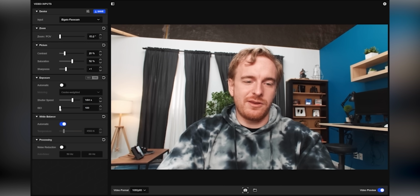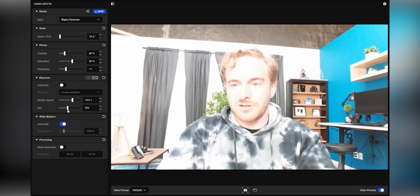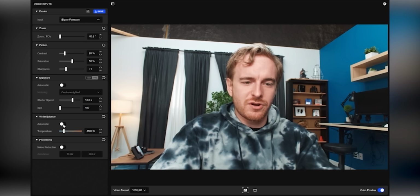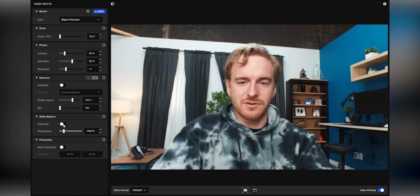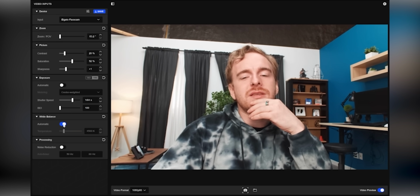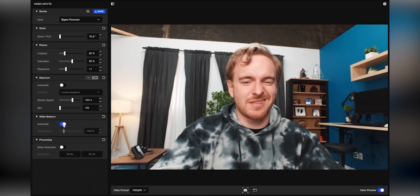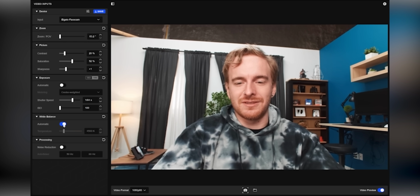If it was a little dimmer, you'd probably have to crank it a little bit and get it to be noisier. You can see the blues right there. It's noisy AF, dog. You've got your white balance, you can turn it off. I think it's overcompensating a little bit, like it's going too warm. And I think the camera is having a little bit of trouble with white balance in terms of my skin tone. It's moving it all into something a little bit unpleasant.